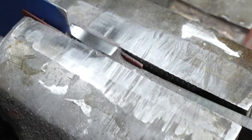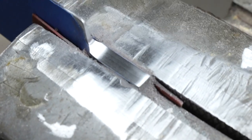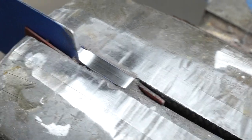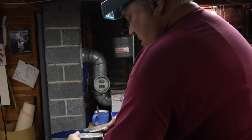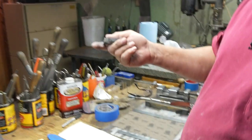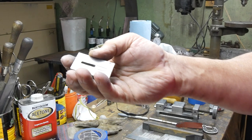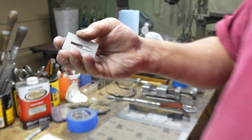Attention to small details like this is what I really try to strive to put into my knives. So the next step is that we want to put a guard on this. I have blank guards. I've taken chunks of 416 stainless, and I've machined slots in them to rough sizes to fit onto the blade.